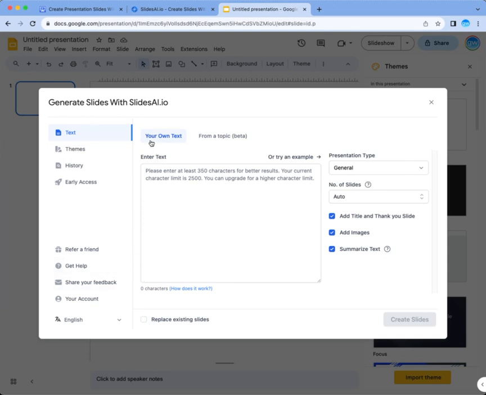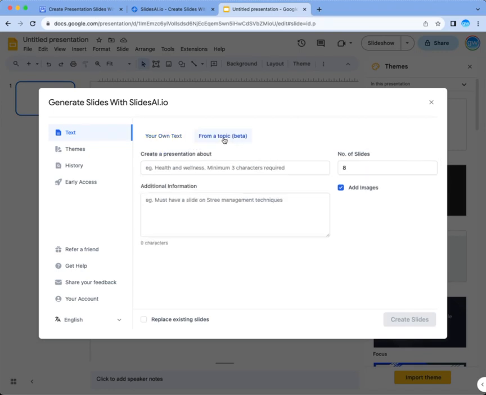Here you can do it from your own text. So if you have an article or a script or a book report, you can copy and paste it in here. Or if you have it from a topic, you can put in a topic like health and wellness and any additional information you need.